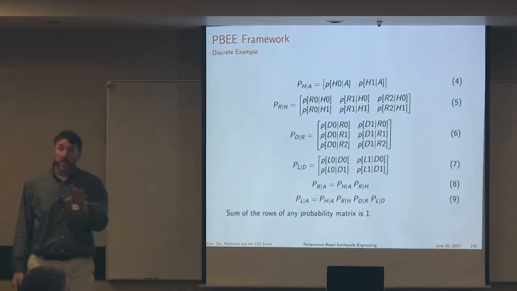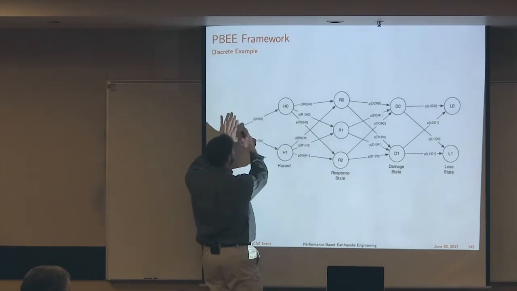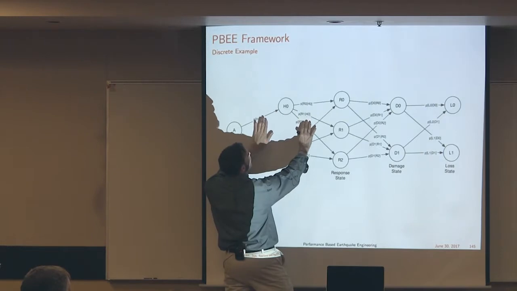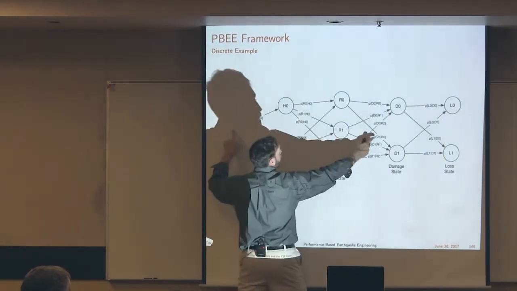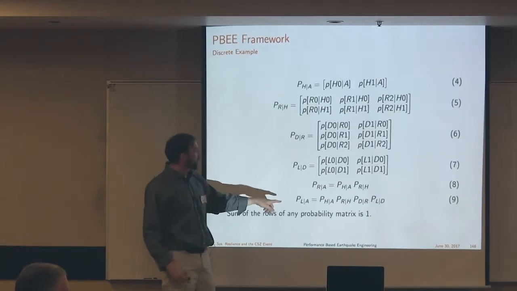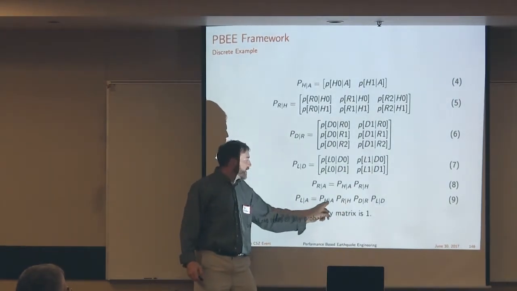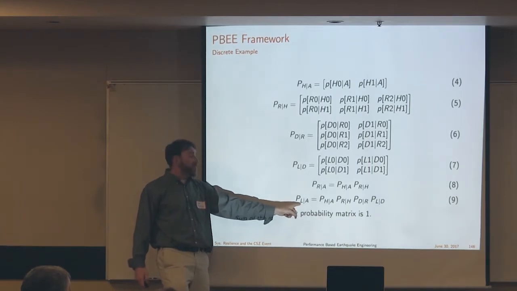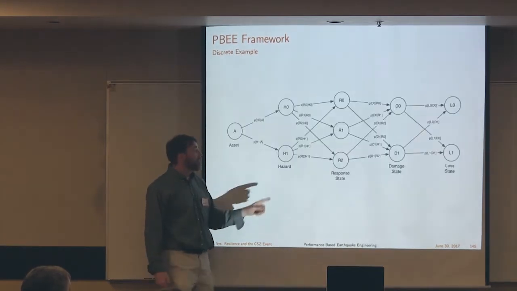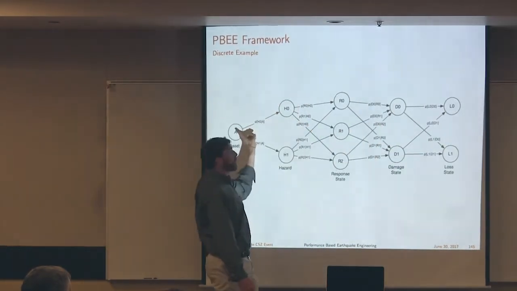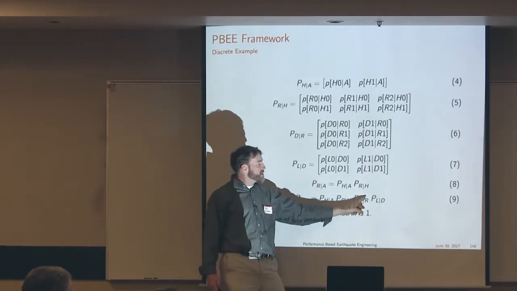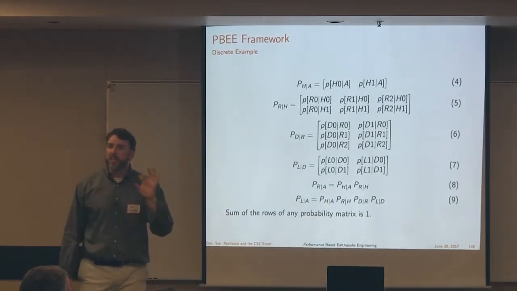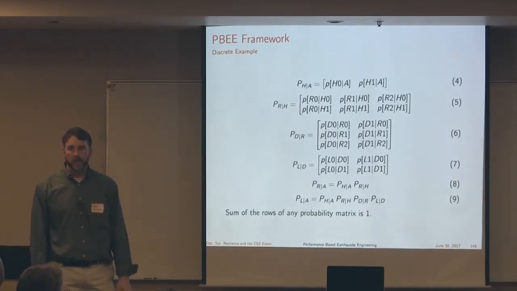Make sense so far? So here's the thing. What is the probability that I go from here to these? What if I skip the middle? What I need to do is multiply these 2 matrices together. That will take me from here to here, and that's what's shown in these multiplications. So ultimately, the final question was: what's the probability of loss given the asset? Multiply those matrices together. That's the integration and summation of every possible path through the network.